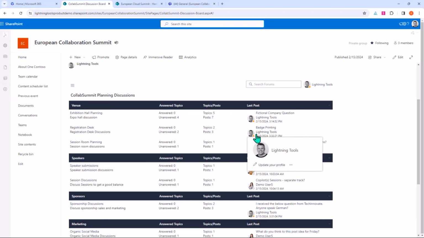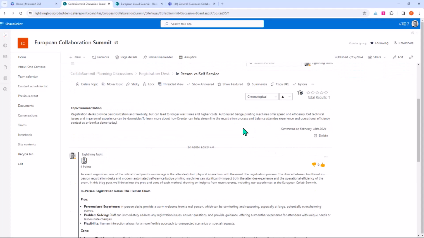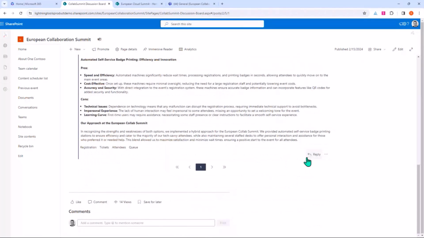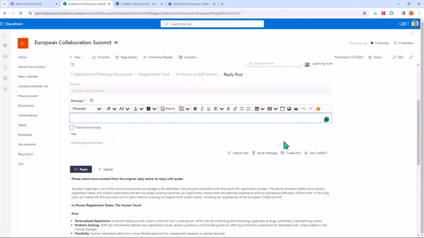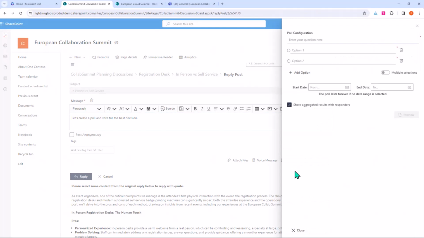we do have again under the registration desk this in-person versus self-service. Lots of different opinions. So what we're going to do here is reply and say, let's create a poll and vote on this decision. And so down here we can now create a poll.